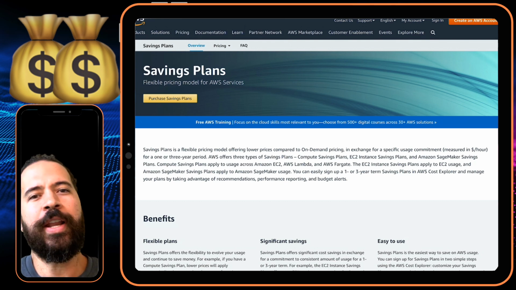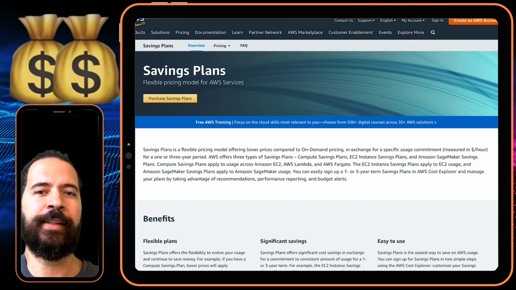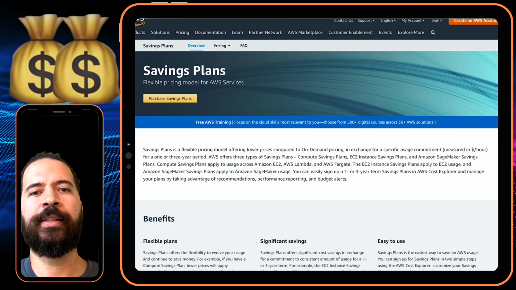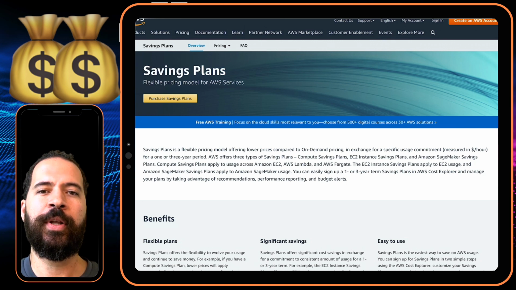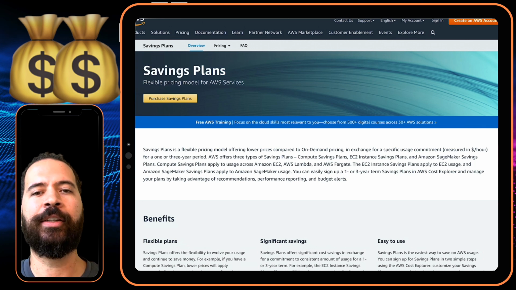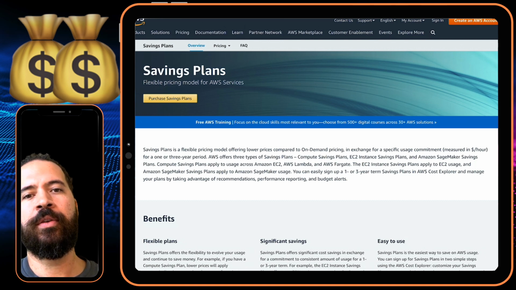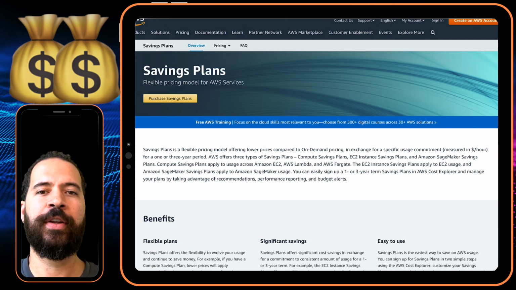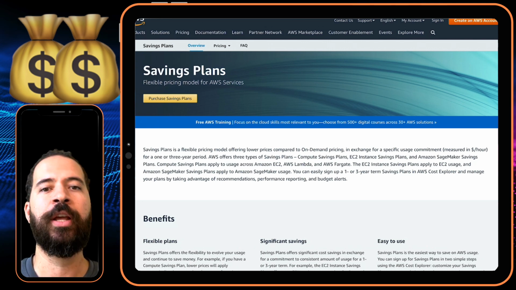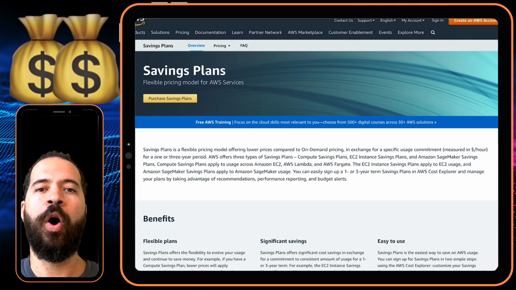You might already be familiar with reserve instances. Let me give you a quick recap on those. Reserve instances are typically aligned to EC2 or Redshift or RDS as an example. And you would commit to either a 1-year term or a 3-year term, and then there would be various increments in terms of whether you wanted to do no money up front, partial up front, or all up front.